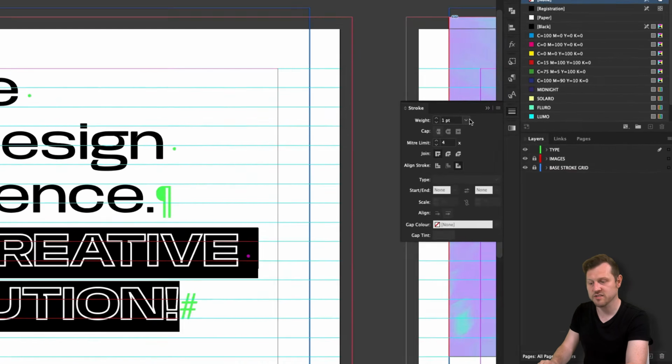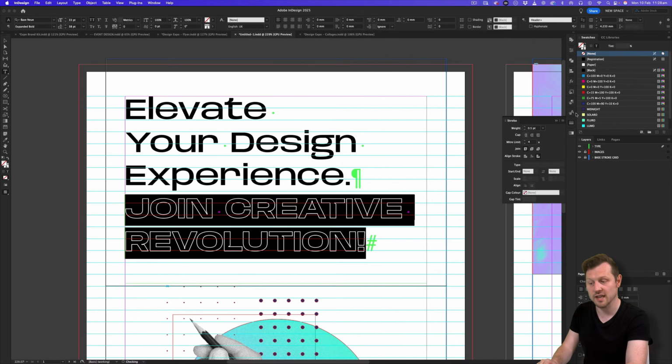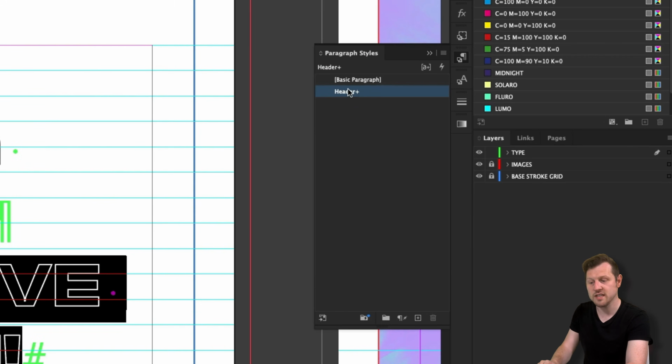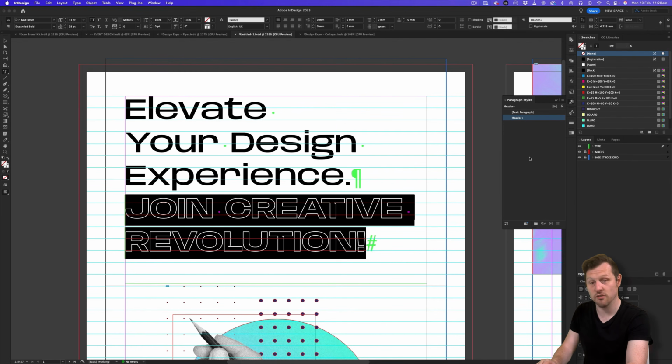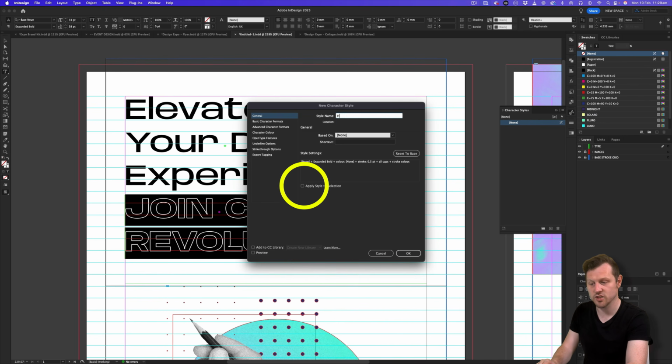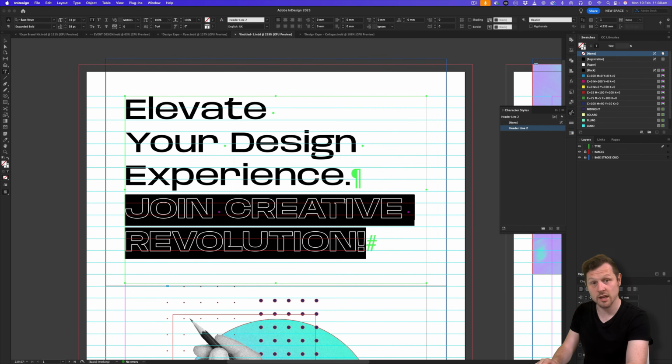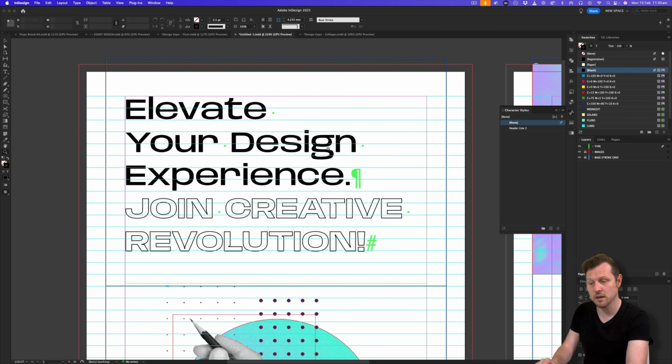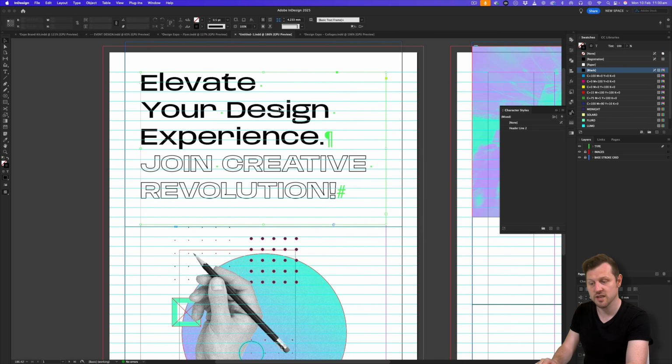Now over in the paragraph styles panel, we will now see a plus icon next to the style we just created. What I need to do now is create a new style. What we just did there was simply change the formatting of the characters. So in this instance, we will only need to create a character style. So with the text selected, I'll come into the character styles, create a new style and call this Header Line 2. Click apply style to selection, click OK, press escape to deselect the text, and with the selection tool, I'll click on the frame, double click on the middle bottom anchor point of the bounding box, and this should snap the frame up to fit the text perfectly.